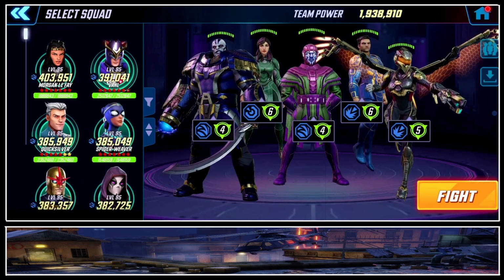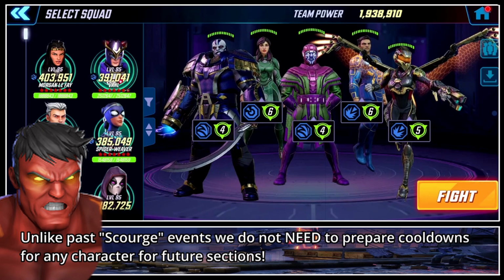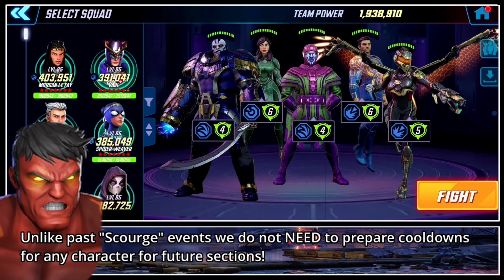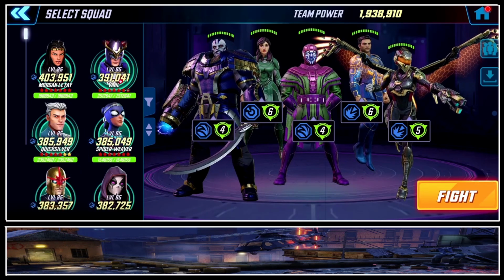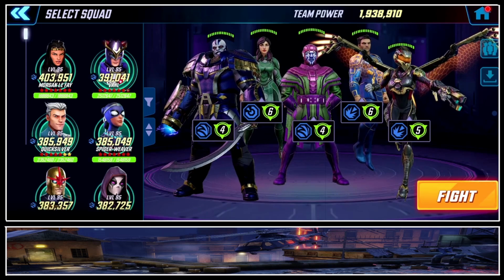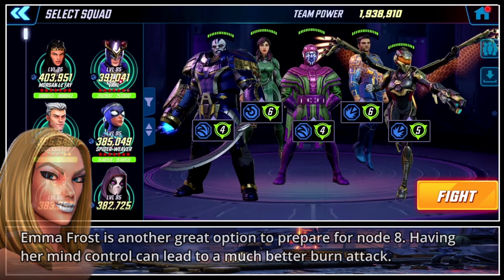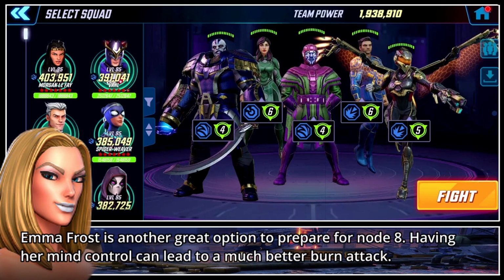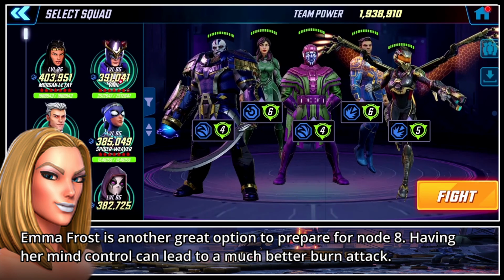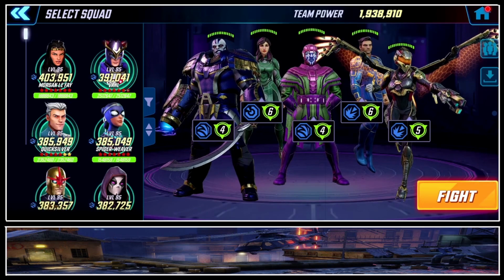to prep a single cooldown from any character for this trial. So I'm going to go in with characters that I just can't use anywhere else. We're going to go in with the Eternals, Kang, Kestrel, and Apocalypse. If you wanted to try and min-max this, if you're really pushing your roster, you can try and bring in Red Hulk here with Val. Maybe you can bring in Archangel, Apocalypse, and somebody that is not a global controller, is not a mystic villain. So make sure you're not using a character like Magneto or Dark Beast, as you will need their cooldowns when we get to node 7.